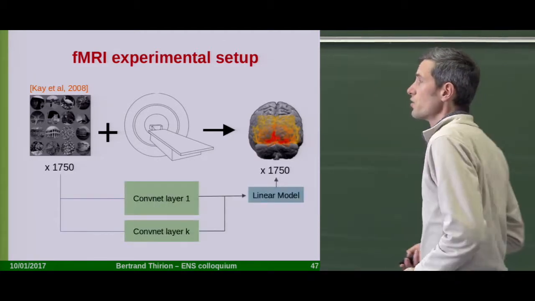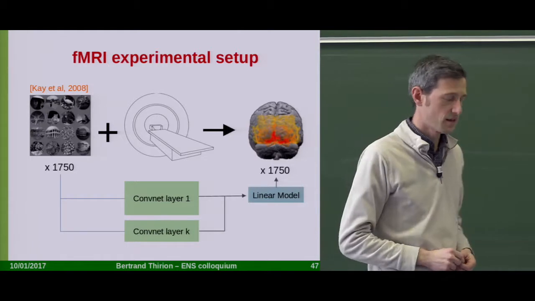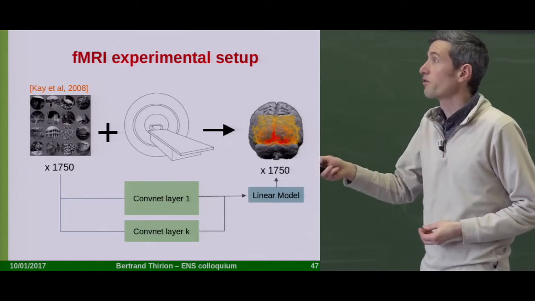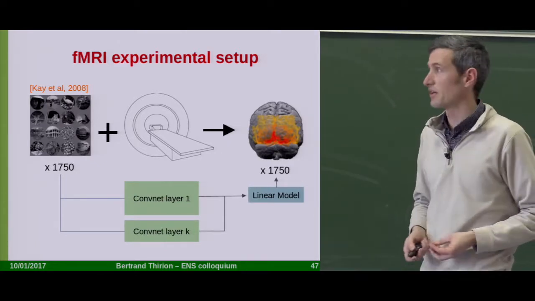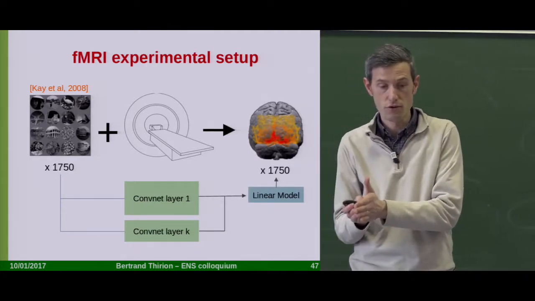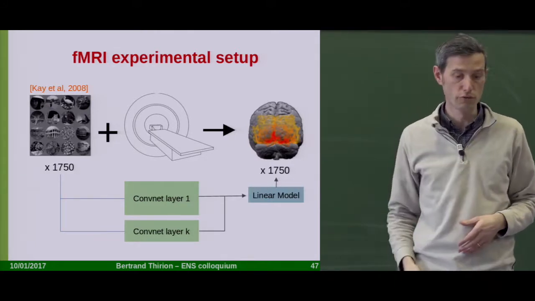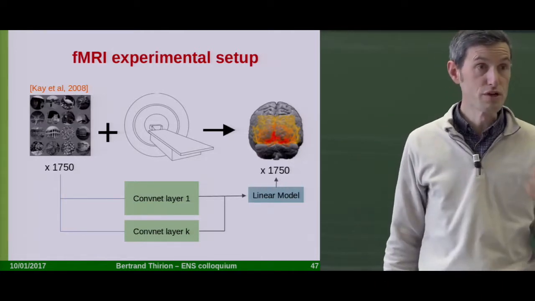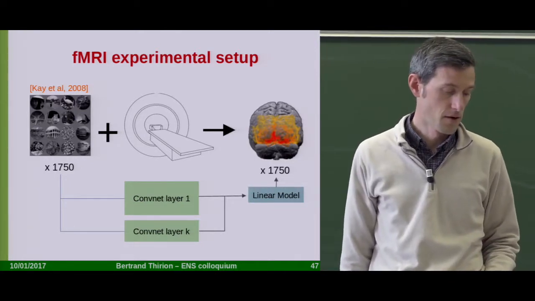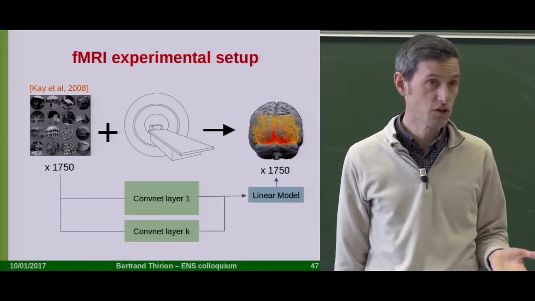What we can do is to use a modern vision model like a convolutional network, and analyze the input images with the ConvNet and compare the response of the ConvNet to the response in the visual cortex. So what we do essentially is to predict the response voxel by voxel given the coefficients produced by the convolutional network. Here we used a pre-trained network, provided by Pierre Sermanet, a student of Yann LeCun, a network that has been trained previously to solve object recognition tasks.